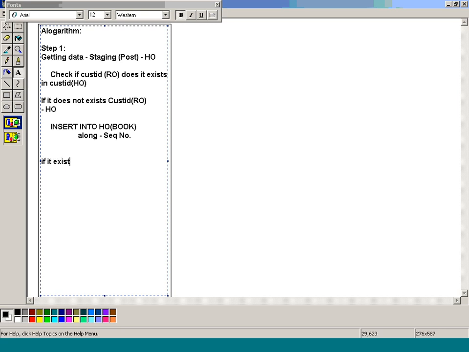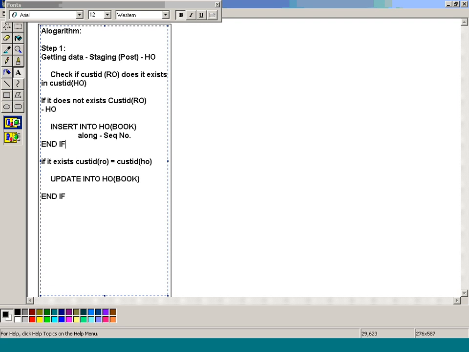If it exists, that is, customer ID of regional office is equal to customer ID of head office, then he updates the head office book. That is what he is doing in your example. So first he is checking, from a head office perspective, if the customer ID coming in the post exists or not.